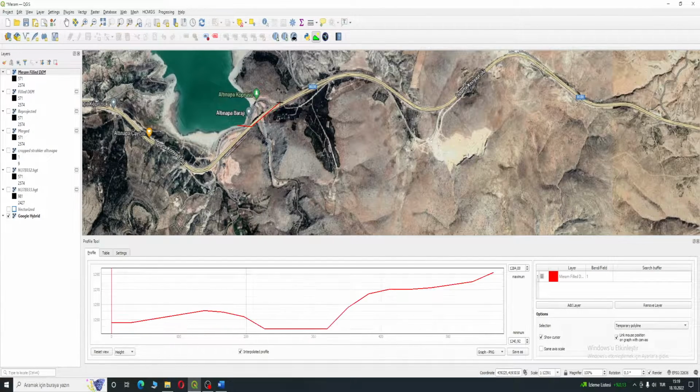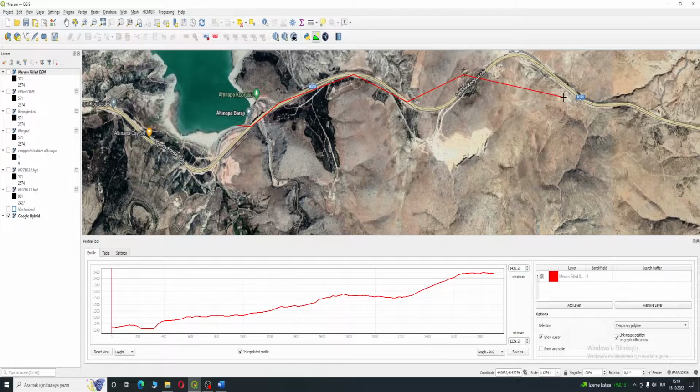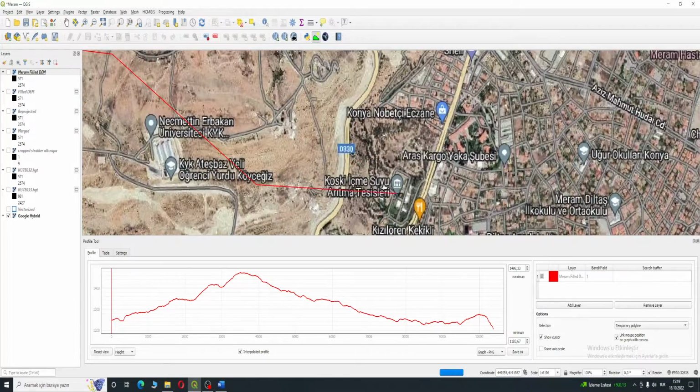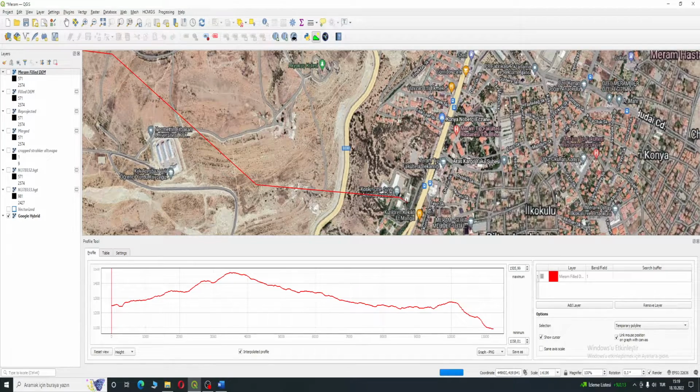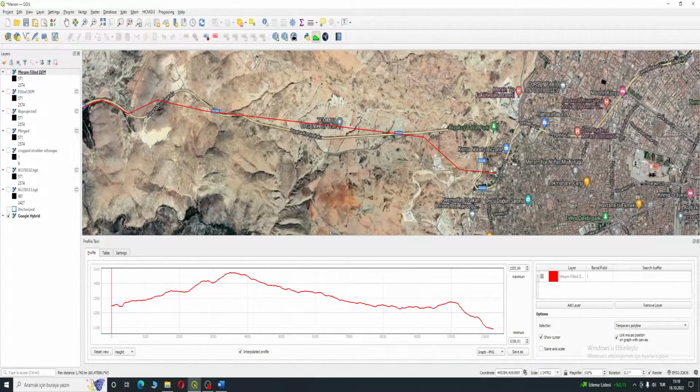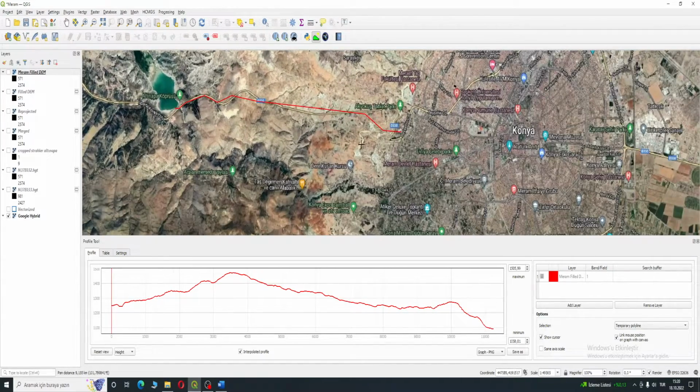If I click randomly to our water treatment plant, as you can see, and double click, it will finish our water transmission line. As you can see from below, it gives the profile of our desired line.